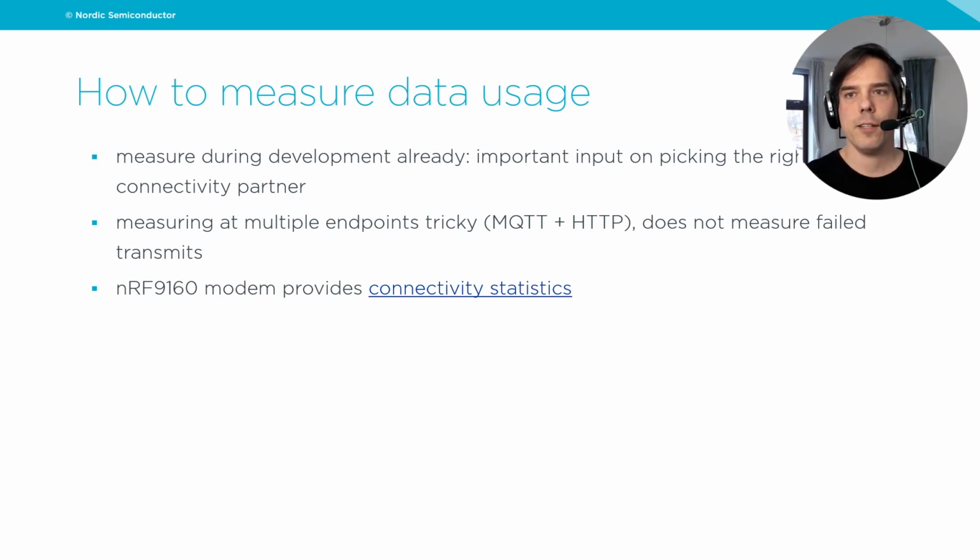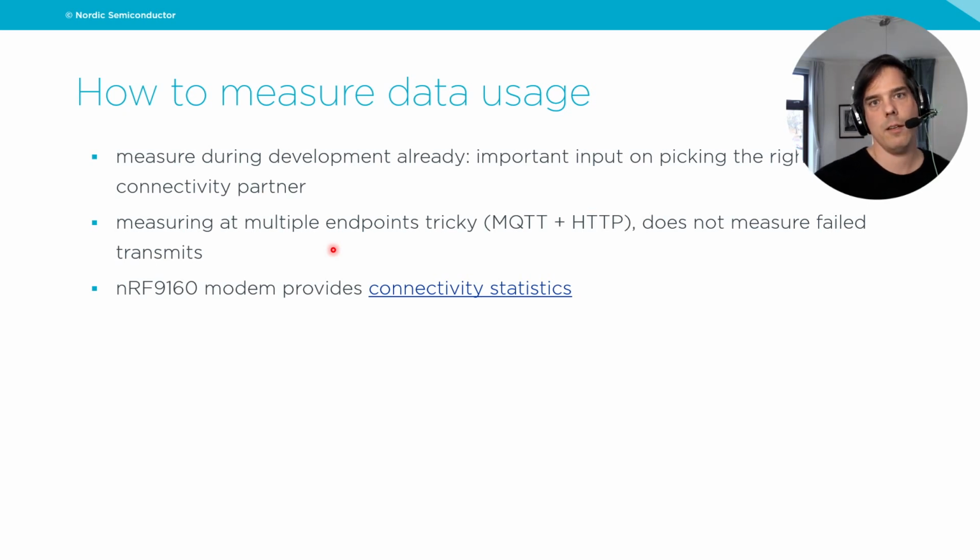And unfortunately, it's very tricky to measure data at the endpoint where it's terminating, so at your MQTT broker, especially if you're not controlling it. So in AWS IoT, for example, you get JSON messages at the end. So you could count how many messages, how big they are to understand how much data the device is sending, but you don't get the lower level transport layer statistics.